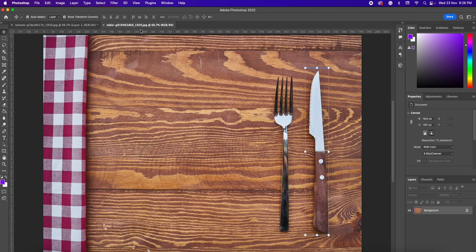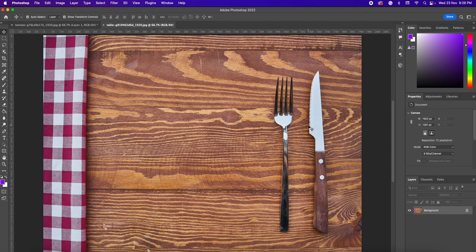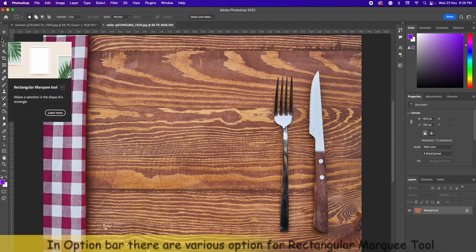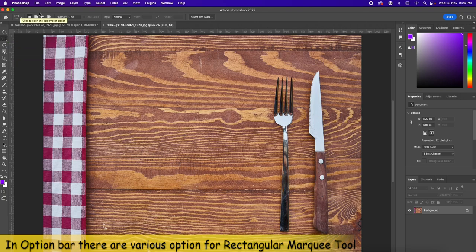Now next, I am going to deselect this image by using Command D on Mac, or in Windows you can use Control D. Now next, with the help of the rectangular marquee tool, you can use various properties of the tool, which are located in the option bar.